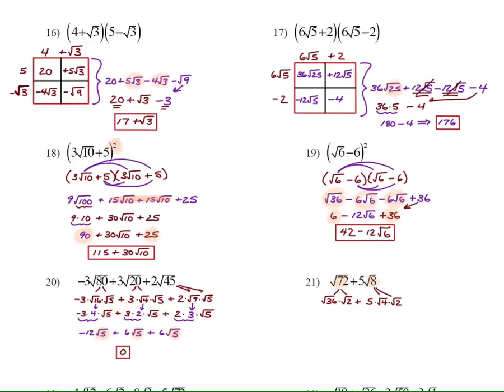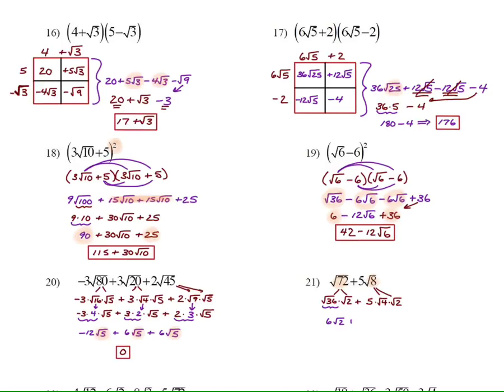Now 72, what a lot of people have a tendency to do is like square root of 8 times square root of 9, and that is 72, because 9 is a perfect square, but there's actually a larger perfect square, which is 36. We're always looking for the largest perfect square factor, because it makes your simplifying a lot easier. What I mean by that is 36 and 2 is the best pair because the square root of 36 is just 6, so that first term just becomes 6 root 2, done.